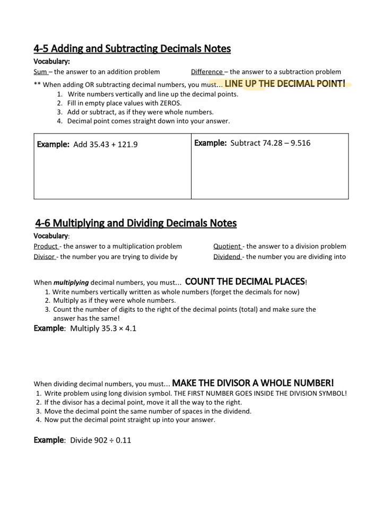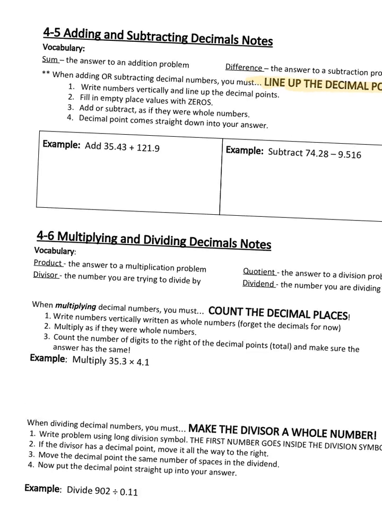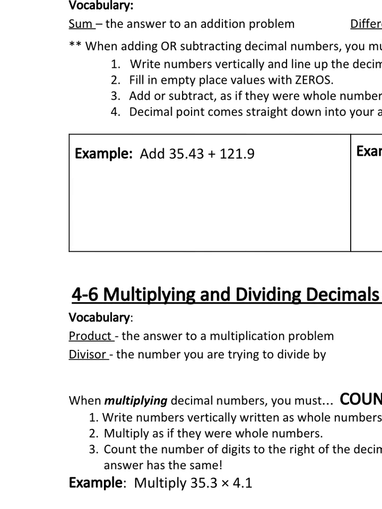Line up the decimal point. Okay? So let's do an example. So let's say we're adding. And the easiest way to do this is actually give yourself kind of a grid. Okay? So with your decimal point in the middle and then a space for everything to the right and to the left. So if you look at an accounting grid, if you're ever an accountant someday, this is exactly what it will look like.